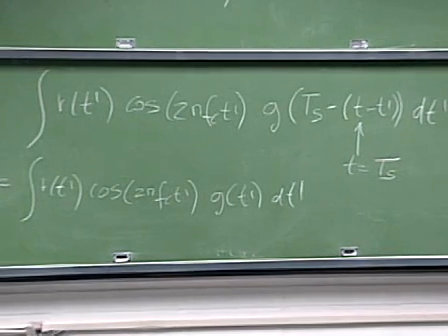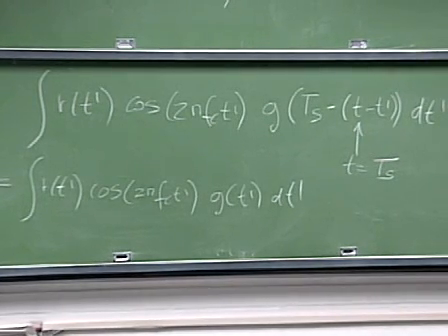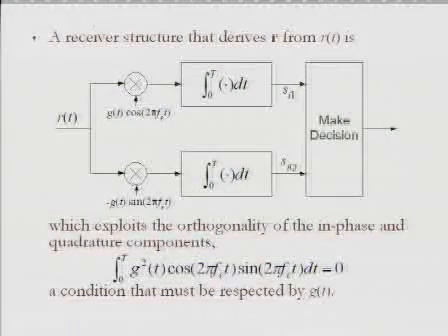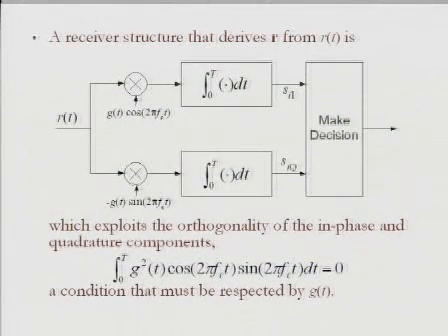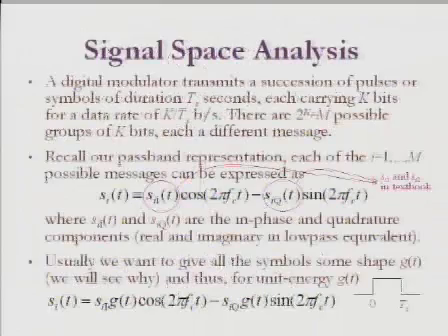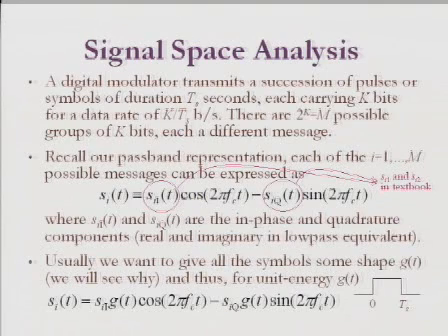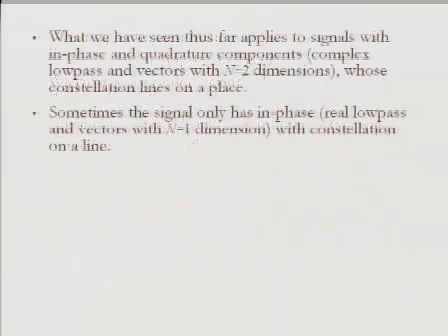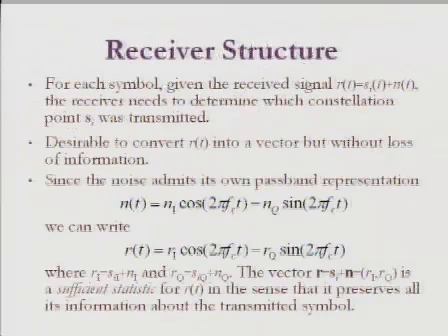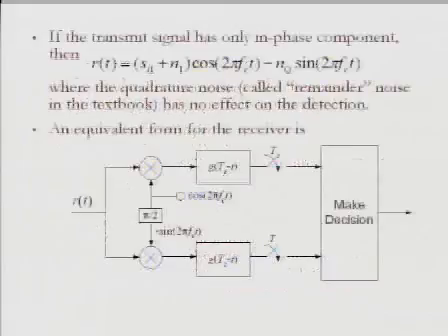By the way, this should be T sub s. I apologize for that. I forgot the subscript s here. But anyway, I'm sure that's clear. It's a good point. The integration should be over the whole time interval where g is non-zero. For the type of pulses that we show here, 0 to T is fine. But you may have pulses that are wider than this. In fact, usually you want to have them wider, so the integration might extend to a bigger time interval. Very good point. Other questions?